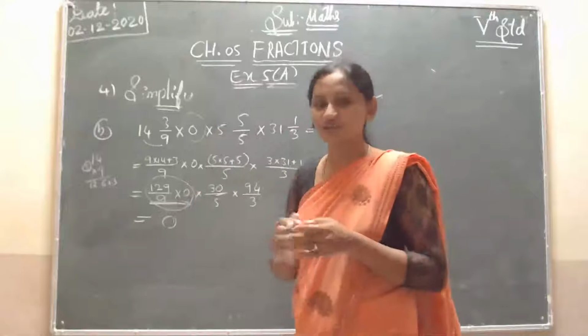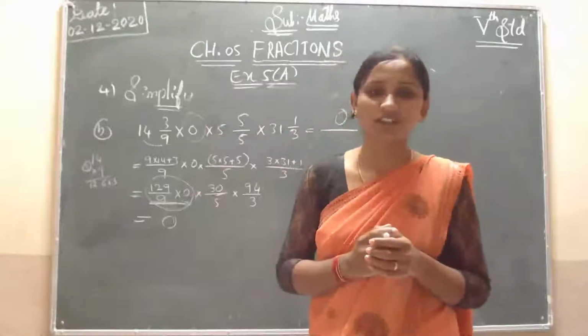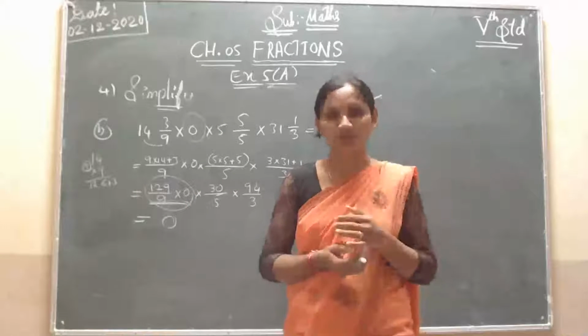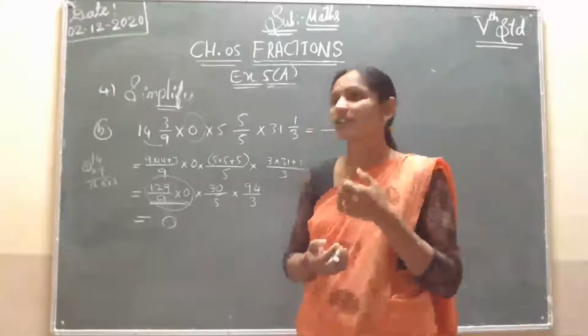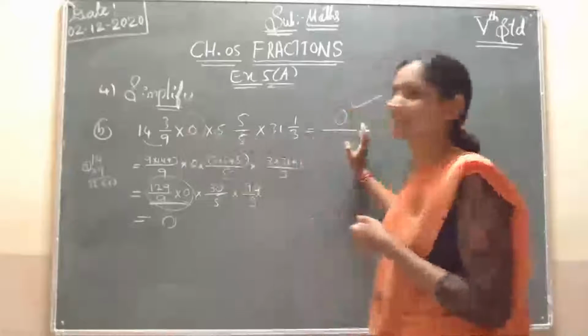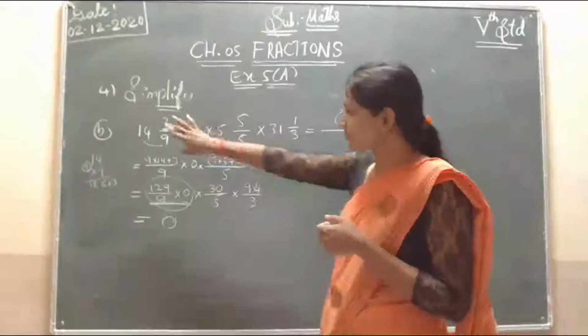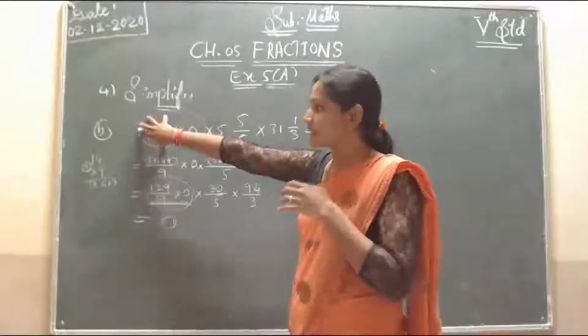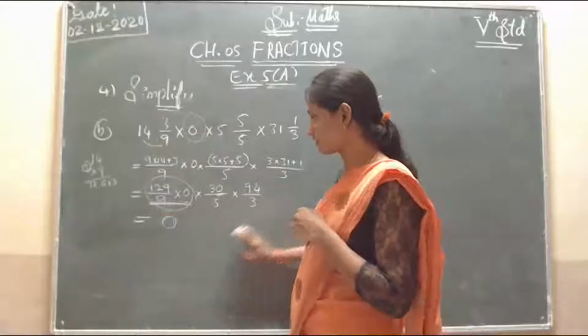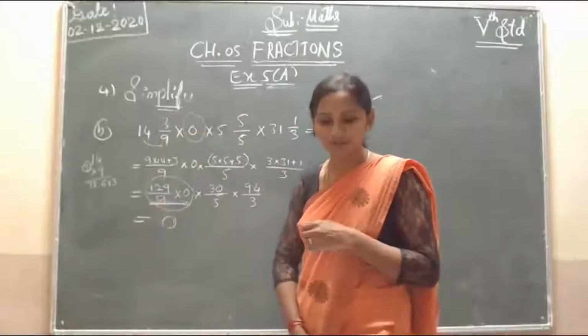Yes, students. So first, given the question, can you observe the questions? Some questions you have to solve directly upon seeing them, students. You do so saving your time. So if you have to multiply by 0, the result will be 0. So already I showed this method. So given this is a mixed fraction, I will convert it to improper. Afterwards, I will multiply all the numbers. The result will be 0. Okay.